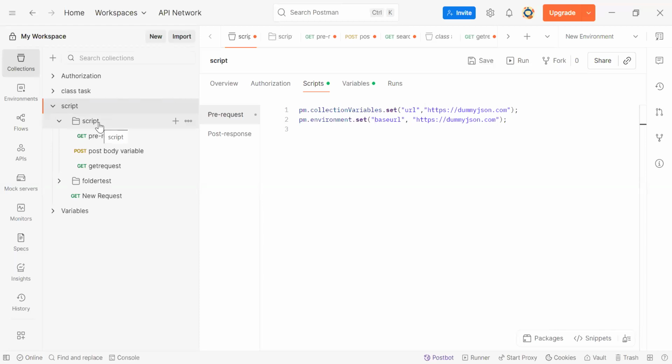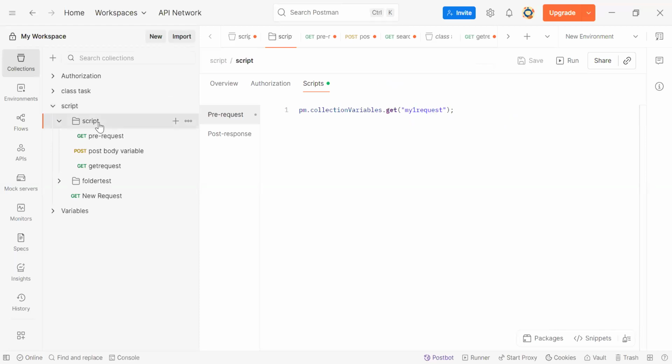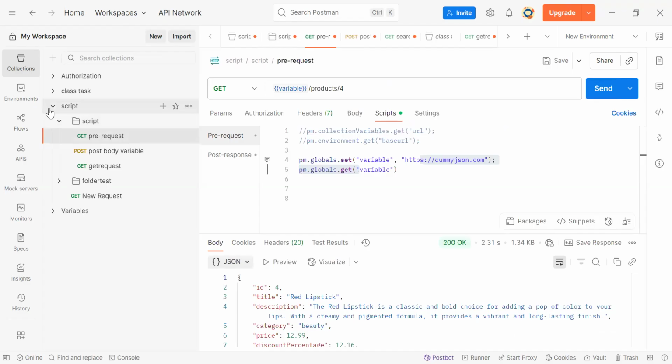If I set a variable for this particular folder, it's going to affect the folder level and the request level itself. You can actually just create your collection and just add everything. It will work fine. Have I answered your question? Yes, ma, thank you. All right, you're welcome.